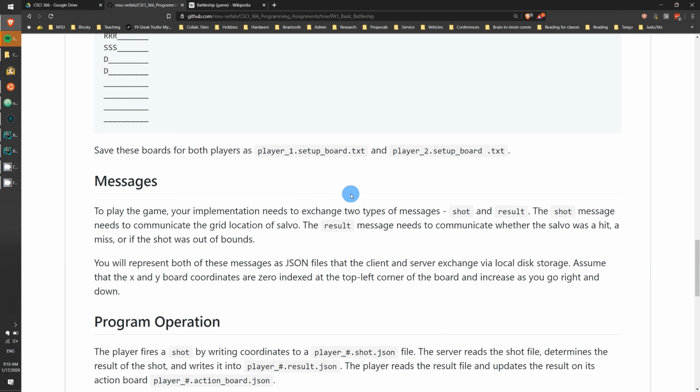When the server creates a result, it will write player one dot results dot JSON. And then client two does the same thing, shooting at player one's board.